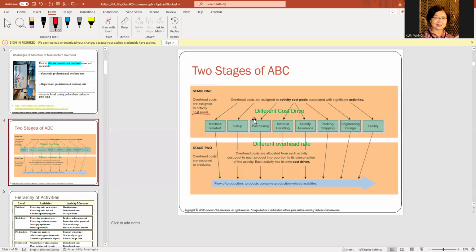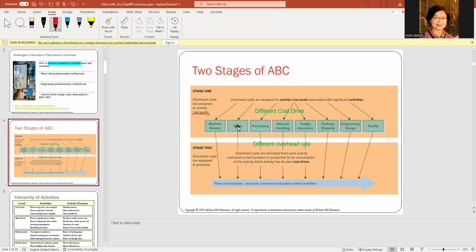Group the similar types of cost into one pool, meaning they are driven by similar cost drivers. Not every type of activity has a single cost driver, because it's impossible to use that many, like maybe 40 or 50 different types of activities. So we analyze all of the possible activities, but group them into a reasonable number of cost pools. Under the SAP system, they will call them cost centers. So cost pools or cost centers.